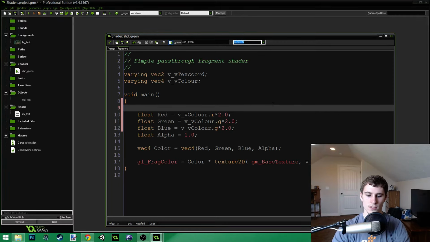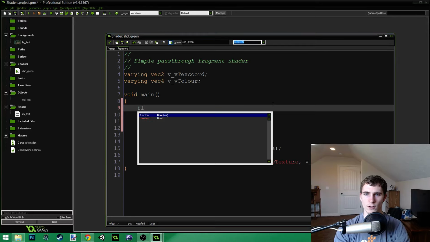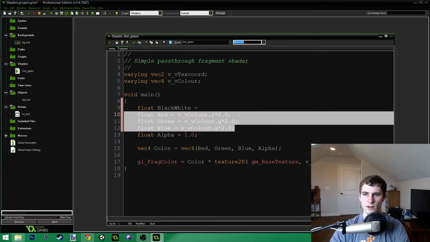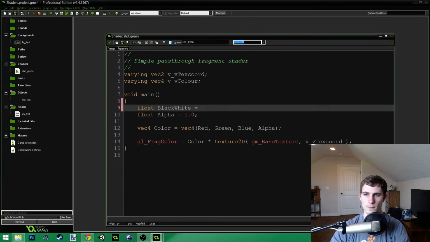Let's create a new float variable, and we'll call this black white. We can get rid of all of these colors now. We're going to set it equal to the average of all of the other red, green, and blue values.